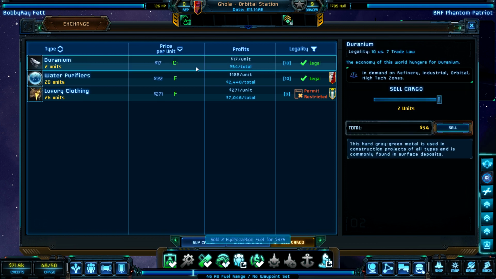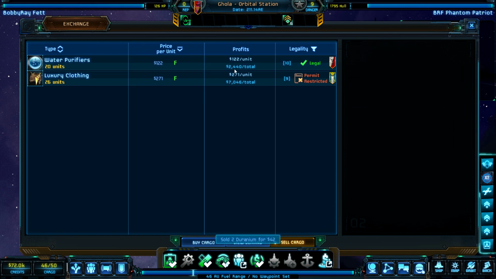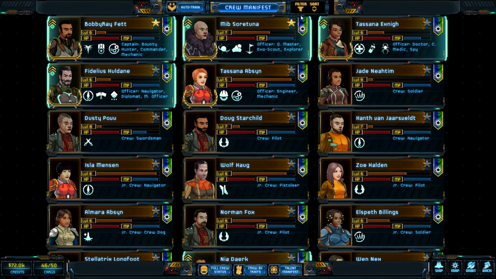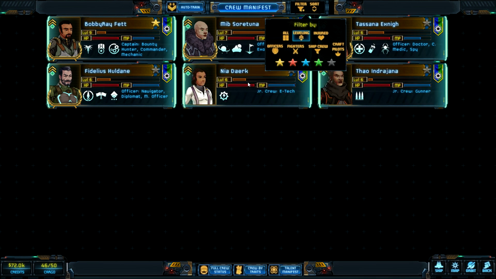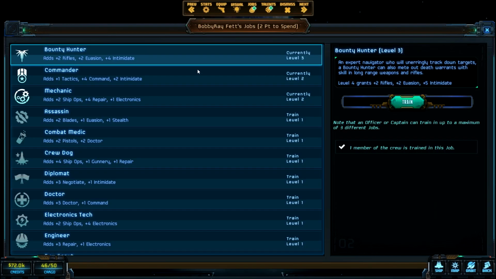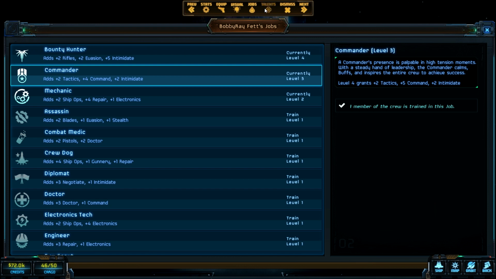We'll sell a little bit of that. Sell a little bit of that. Okay. We're not going to sell those, though. Alright, let's go ahead and level our crew up in preparation for our mission here. Bounty Hunter, Commander, or Mechanic? Let's get some more Bounty Hunter. Oh, he's got two levels. Great. Let's get some more Commander then, too, as well.